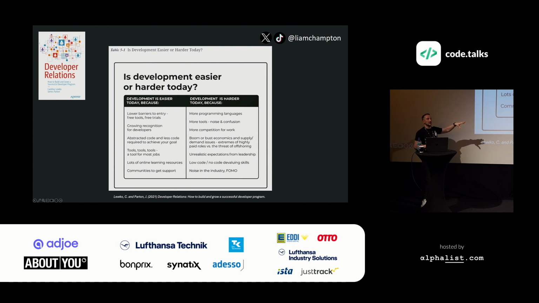And so many tools. I'm not going to go through all these, but so many tools. You have about, well, I'm going to say hundreds of tools for the same problem. So it's great. You can pick and choose. If you want free trials, go for it. Go grab that free trial. There's so much to choose from. So it makes it really easy.